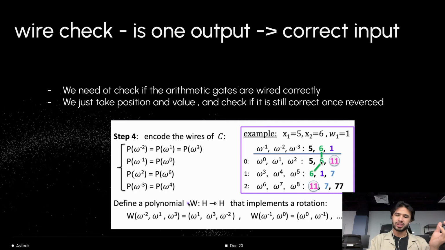Here, -1 and omega 0 have to be equal once reversed. What it means is we have the value here and we have the value here. If we swap the position, if we reverse the position, and the values are reversed as well, it has to still be correct. That's how it is checked. This is what I understood.